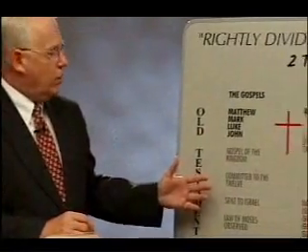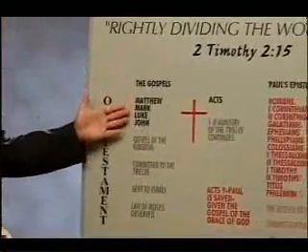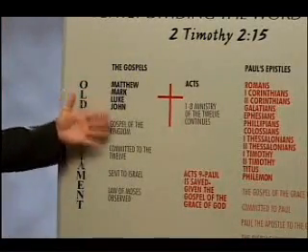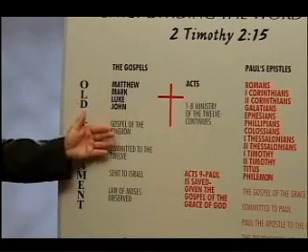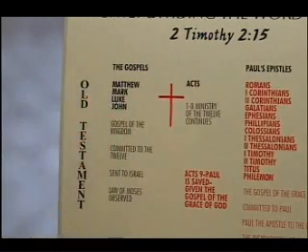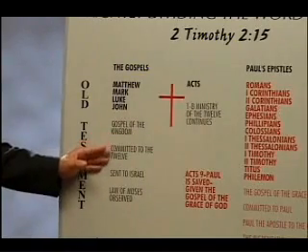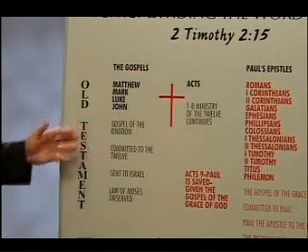That means we distinguish between the doctrine given to the church, the body of Christ, from the doctrine given to and for the nation Israel. I have a chart here that we use on all of our broadcasts, and it simply shows you some divisions in the Bible. It shows you that the Gospels, Matthew, Mark, Luke, and John, cover a period of time when Jesus Christ was on the earth teaching the 12 disciples, and for 3 years went about instructing them, and during that time preached the gospel of the kingdom. He taught it to the 12. He said he was sent to Israel, and so forth.